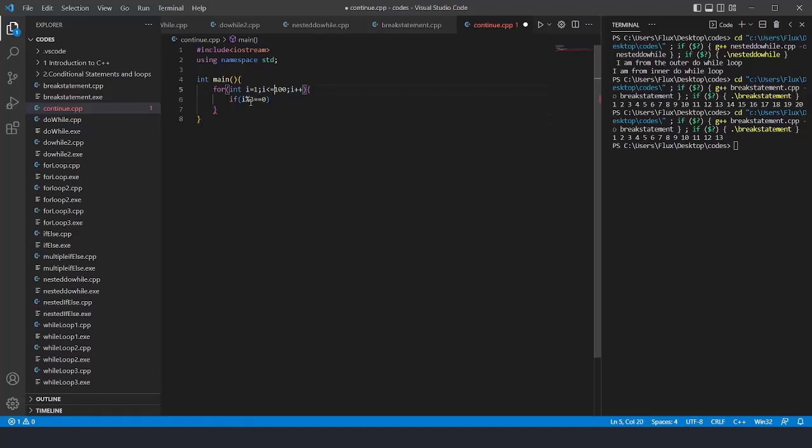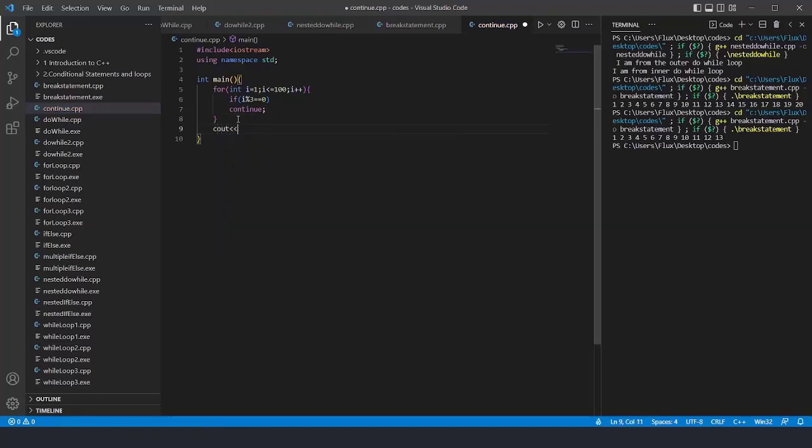The modulus operator finds the remainder, and it is saying whichever number is divisible by 3 gives 0. Remainder 0 means what? It is completely divisible by that number, right? So whichever is divisible by 3, skip that number. So if I write continue, it will skip that part, and I have to print that number also in the for loop.